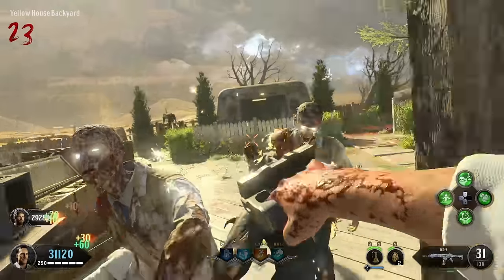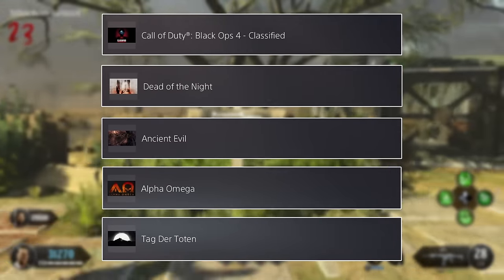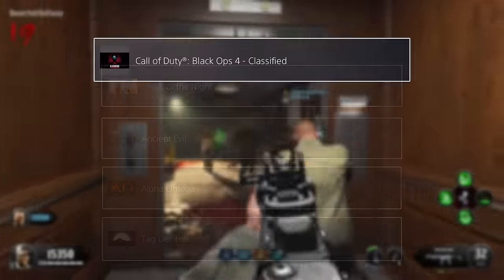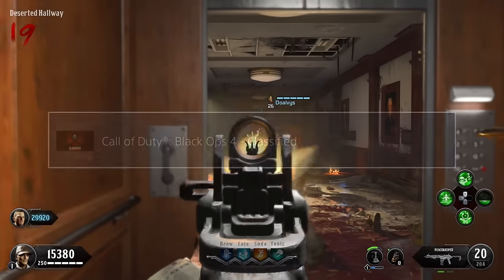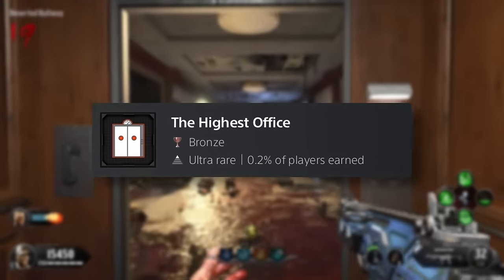First, I went back into zombies, and remember, I wanted that 100%, so all the maps I had left were from the DLC. I started with Classified. The trophies on this map are really simple. I started with Power Struggle and the Highest Office. I got these ones back to back.